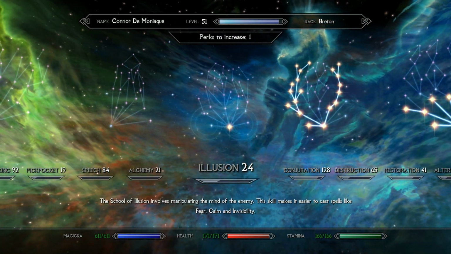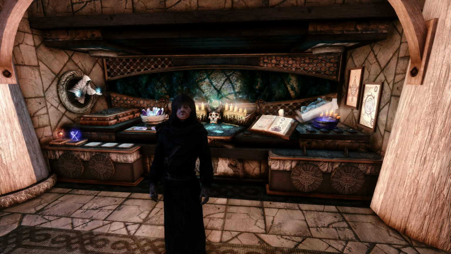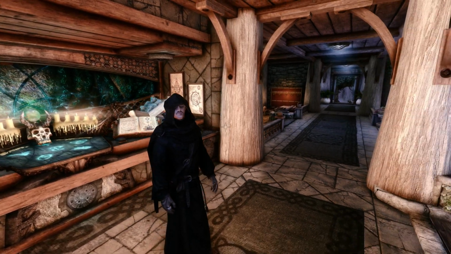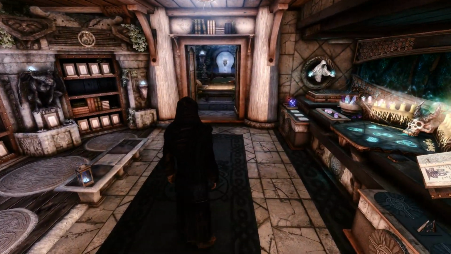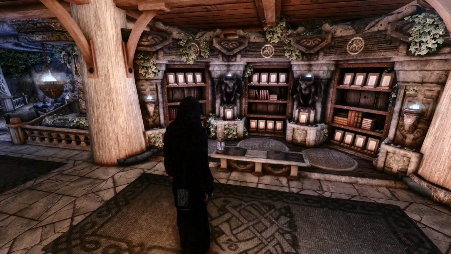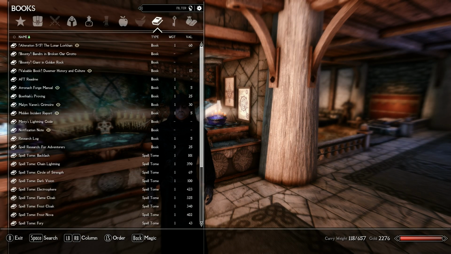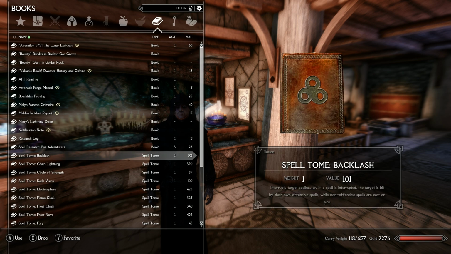Okay, so we're going to go ahead and bank this perk. And we'll use that to follow up on that branch. Now, the next thing that I want to do is go ahead and learn the spell books that I bought before I came here. Let's see what we have here. We have some illusion stuff that I picked up.